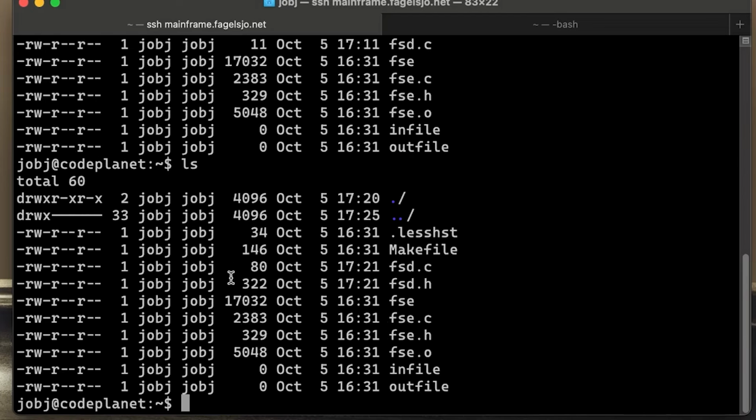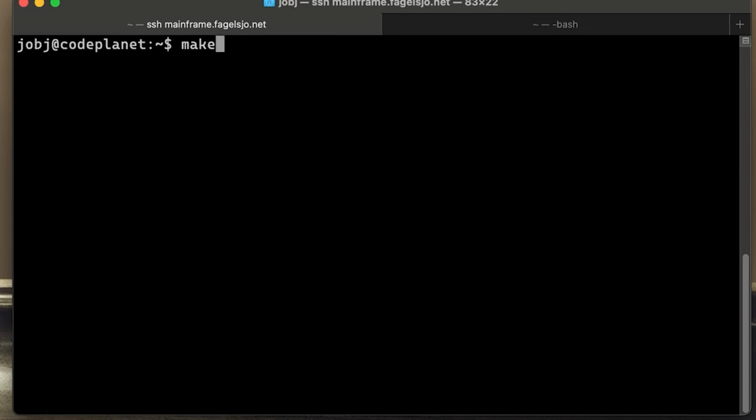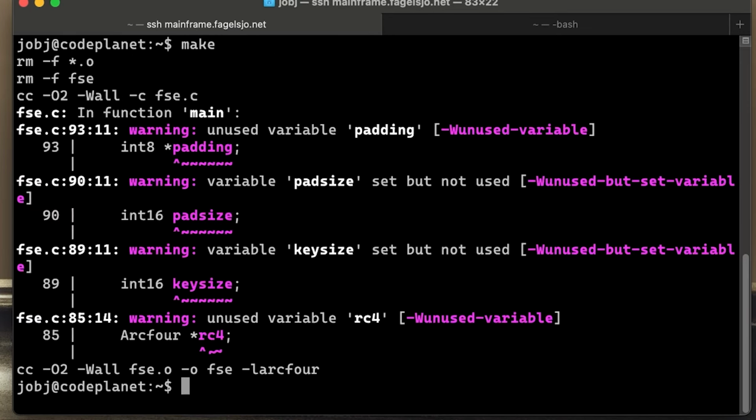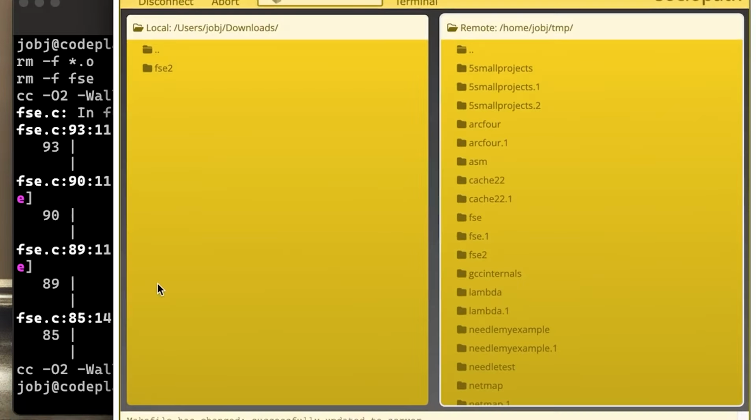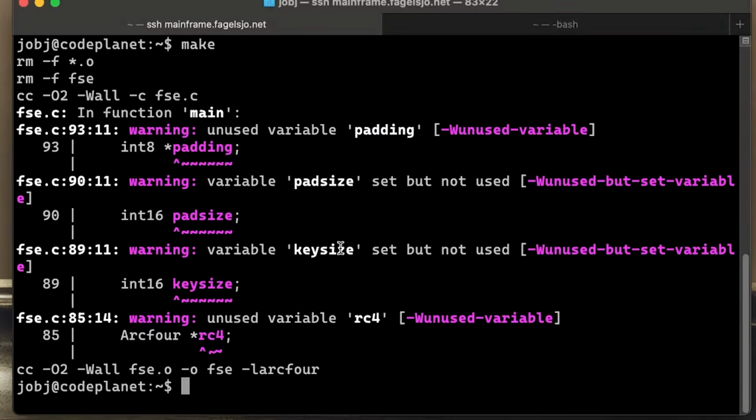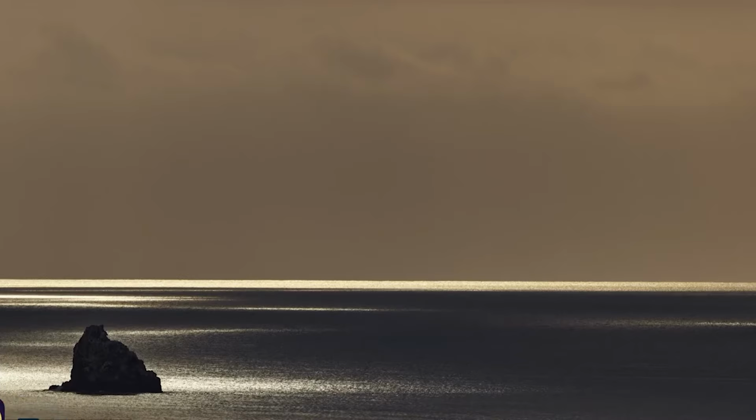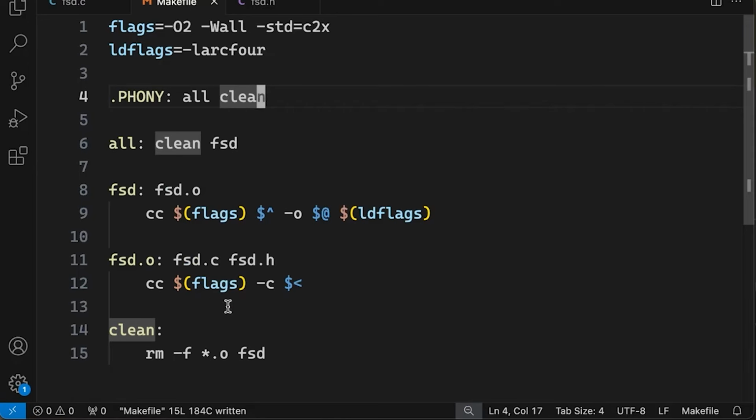Did it upload? Yes, we have a makefile. And if we run make... Right. I haven't configured this computer. I maybe have not, yeah, I think I should have done that. Let me see what it says. Makefile has changed, successfully updated to server. Maybe I picked the wrong file name. I'm trying to compile the old thing, perhaps.